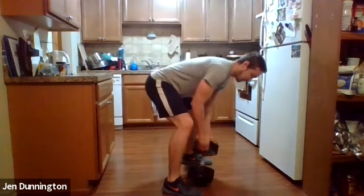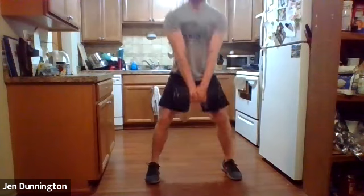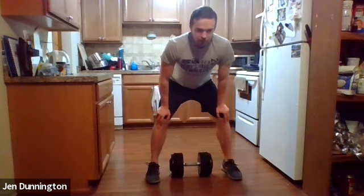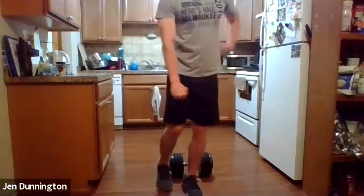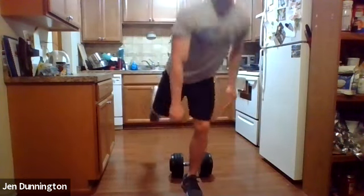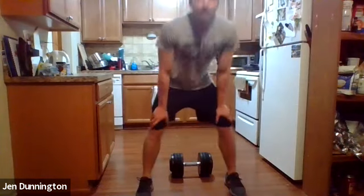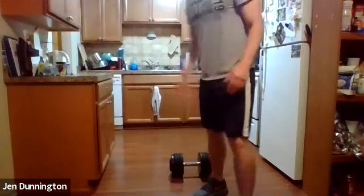If you want to get a little bit lower into it, you can turn the weight on its side, hinge, and I'm grabbing both hands on the same spot, which is a little awkward, but deadlifts like this. Or if you have a lighter weight and you're not able to really feel challenged by it, I would maybe have you doing some version of a single leg balance reach, maybe with your weight on the opposite side of the leg that's balancing. I'll have you switch every couple of reps so you can even it out. Probably two reps, switch, two reps. You won't be able to get a ton of reps with that, but just as long as you're getting some work for those hamstrings. So that's the first superset, those goblet squats and those deadlifts.